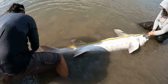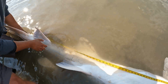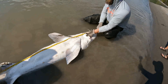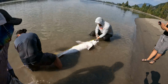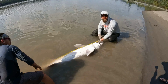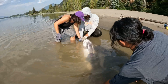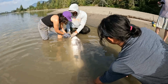Absolutely, man. Top pin is the longest. How much? I got it. Okay, give it 99 inches. 99 inches. Just 96 is 8 feet. So 8 feet 4 inches. Nice. That's a monster. Oh, yeah. Get your hand in there and hold on to that. Hold on to that limbo right there.